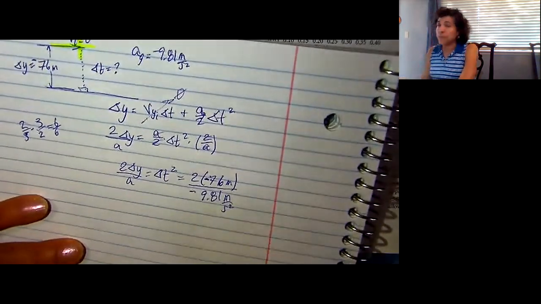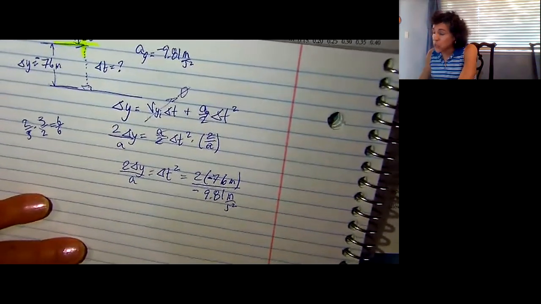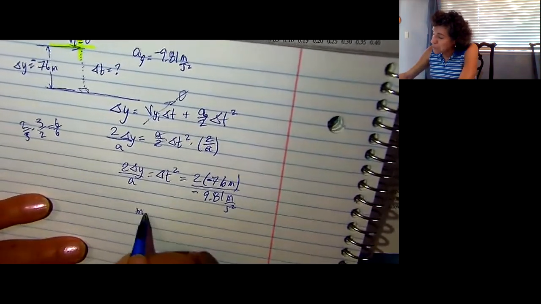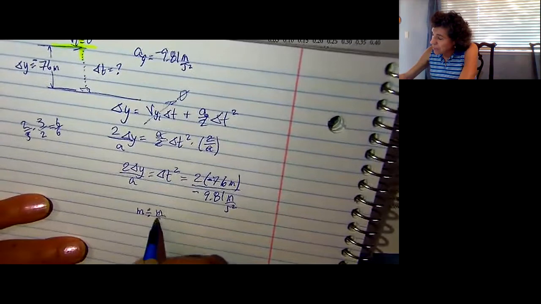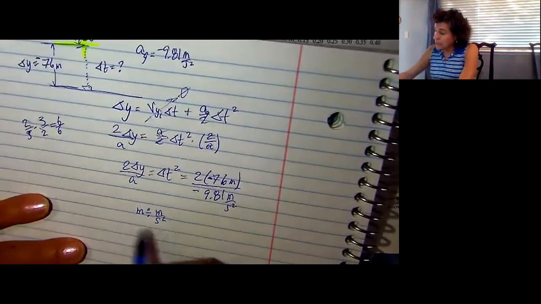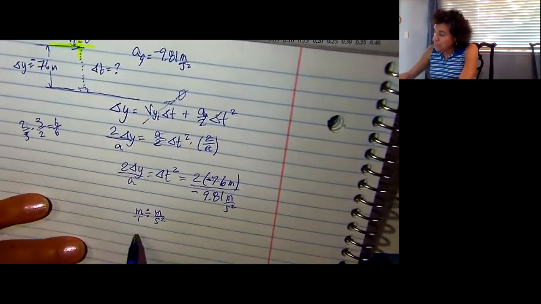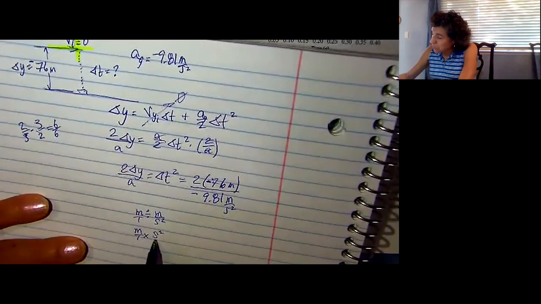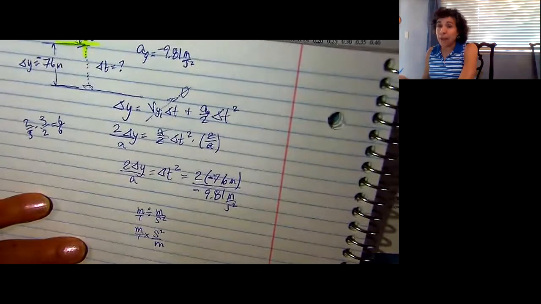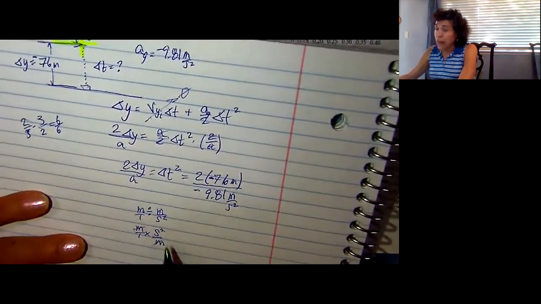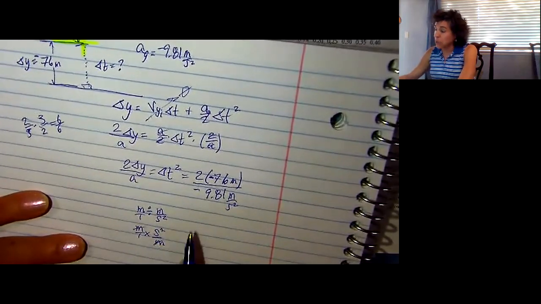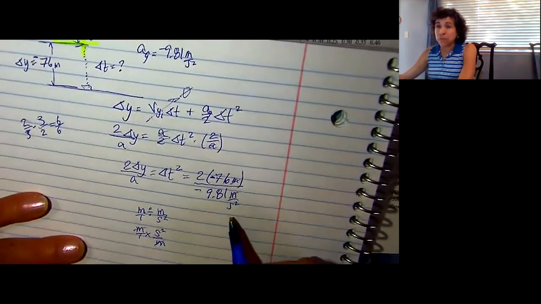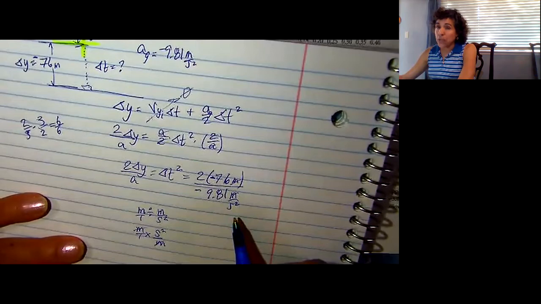There you go. Now, I want to make sure you guys see the units. I have meters divided by meters per second squared. Well, that's the same thing as meters over 1 times the reciprocal. I flip it over. So my meters cancel out and I end up with seconds squared. It's cool because I'm getting delta t squared. The one in the bottom, downstairs, goes upstairs.